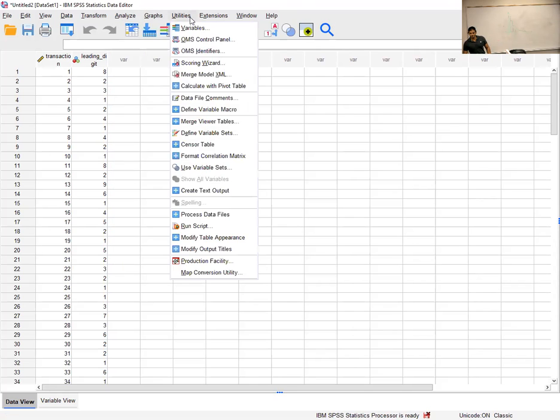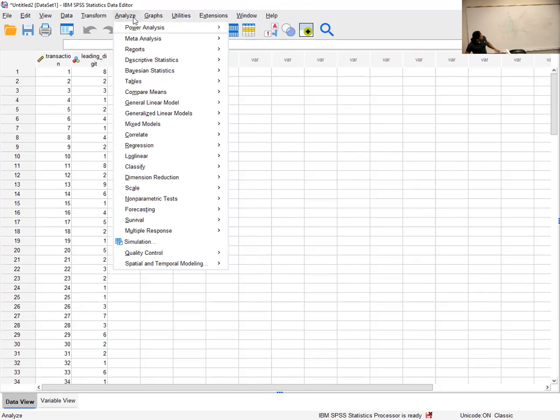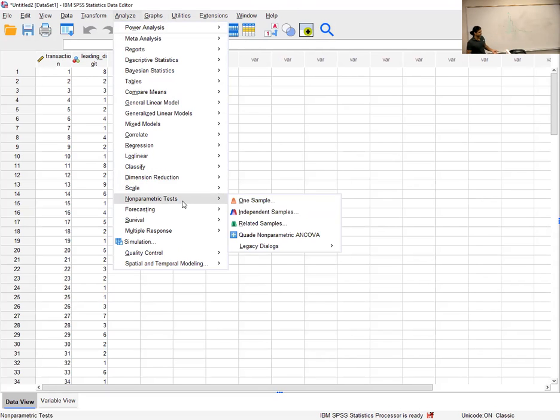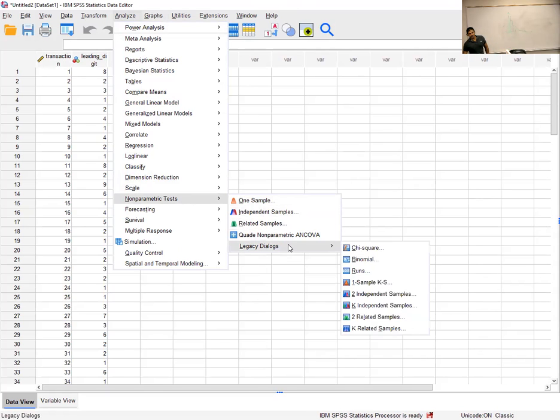Go to analyze, to non-parametric tests, because chi-squared is a non-parametric test. Over to legacy dialogs, with chi-squared.